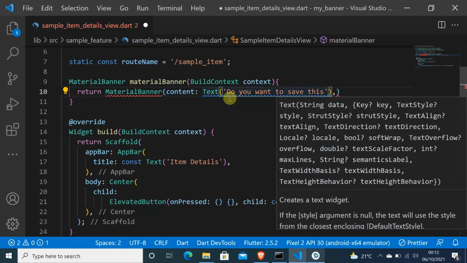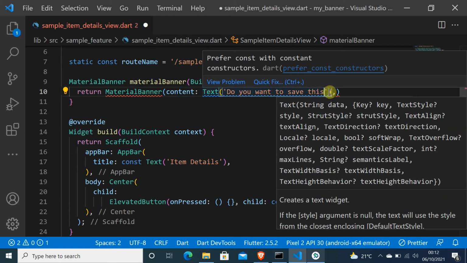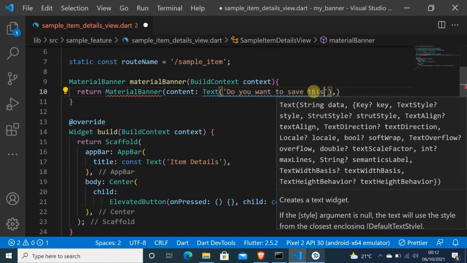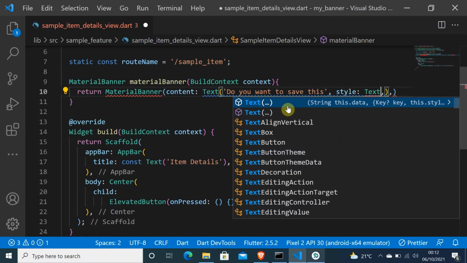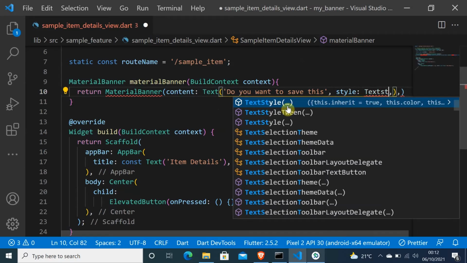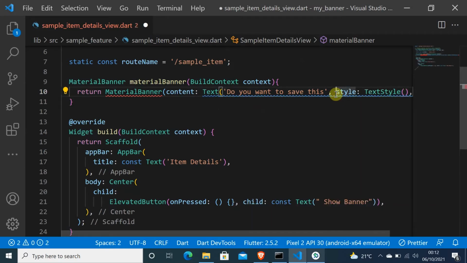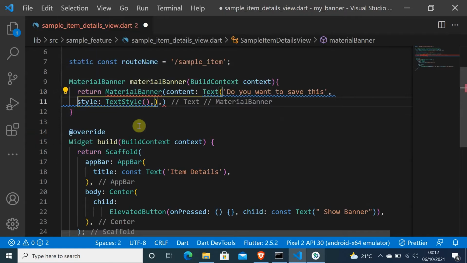For example, a user is leaving a screen without saving the message or the text. Let's remind him, and let me do style and text style, and let me just put it in the next line so you can see text style.